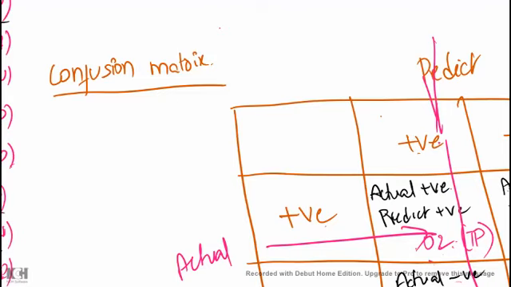Means whatever you have predicted within your predictions, negatively correctly you have predicted 3 of them. And positives you have predicted 2 of them. Total 5 of them you have predicted. But 3 of them you have predicted out of 4 correctly, and 2 out of 6 you have predicted correctly. Means your precision is more with respect to negative. More negatives you have correctly predicted, but in the positives you have wrongly predicted.